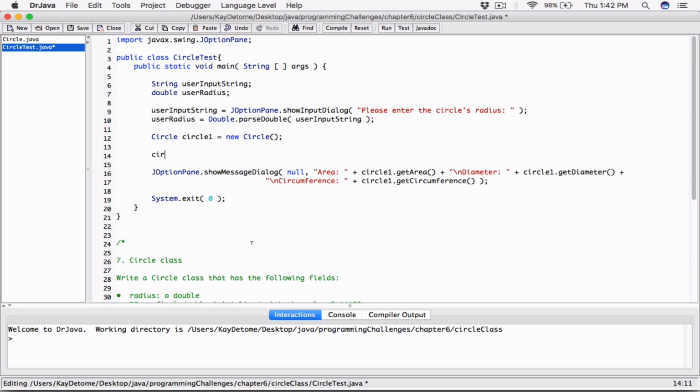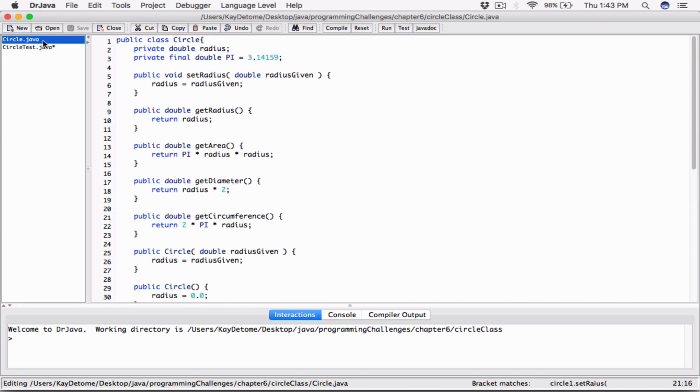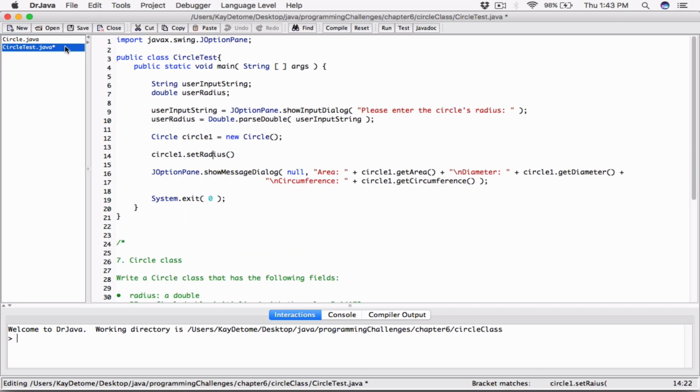So I'm going to go ahead and take the circle1 object and call setRadius, the method over here. Give it a new radius, and it's going to set the radius to that value.